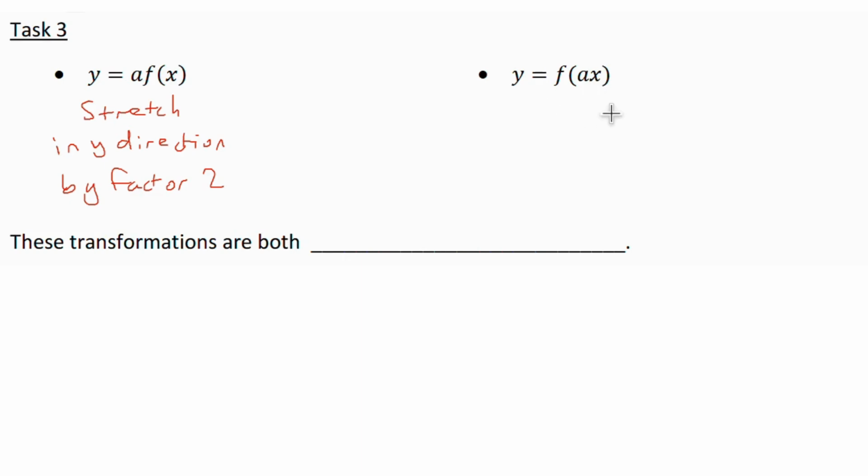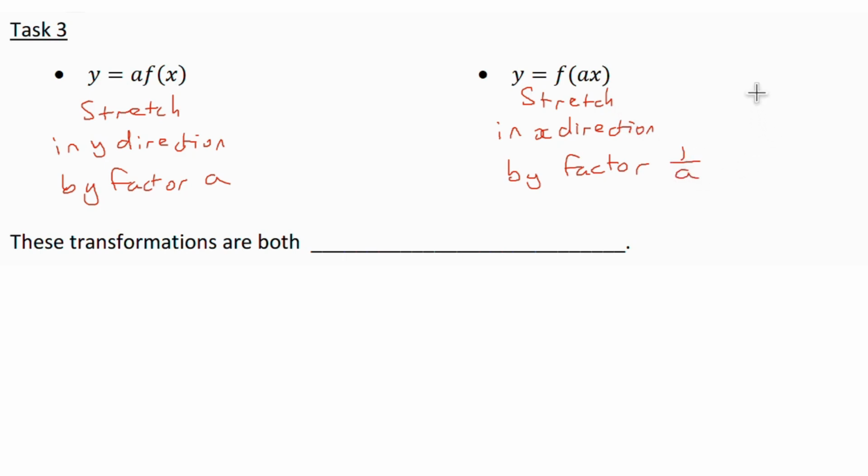Now this one, when we play around with the value of a, you see that it also kind of gets pulled out or inwards, but this time in the x direction. So it gets wider or narrower. This is also a stretch, but it's in the x direction, and this time it's by a factor, and oh, sorry, that shouldn't say 2 there, that should say a, by a factor of, well, it's not a this time, because when it's 2, it gets half as wide. It's actually 1 over a.